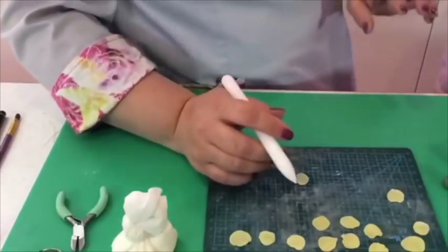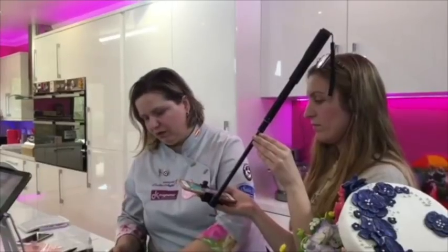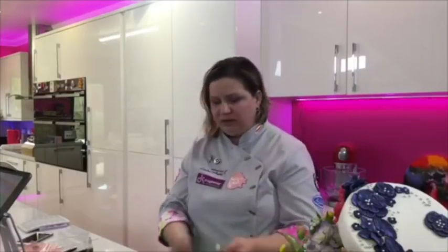I will not stick everything, so I will stop sticking, okay? When I'm pleased, when you're happy with how it looks, that's it. I don't count the petals unless it's a flower that has a certain number, for example clematis or daffodils, which have six petals. Roses, I never count. Ranunculus, buttercup, daisies, I never count. If I have more, I keep them and make another flower another day. As it's not breaking, I keep it in a sealed plastic box, and when I need it, I have flowers pre-made.